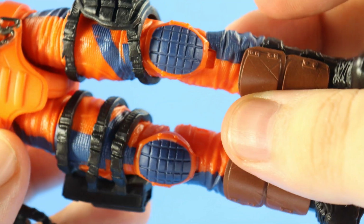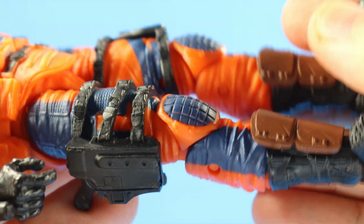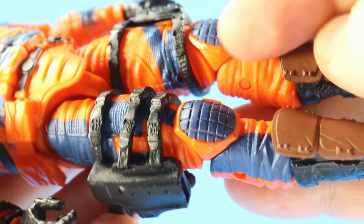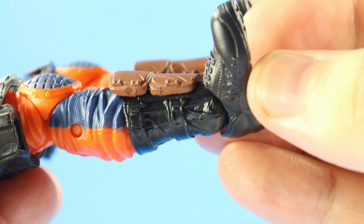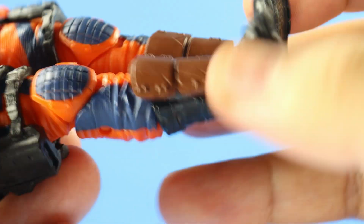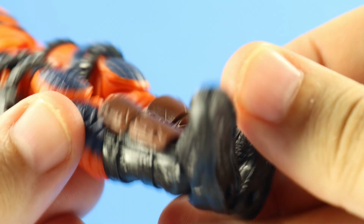And they did add new knee pads to these pants, excuse me. So they're painted in the blue, some padding on them, and you get some bolts around it too. Looks beautiful. And you get the boots right here, which are also the same as Duke. This additional padded layer as shin guards is definitely new.